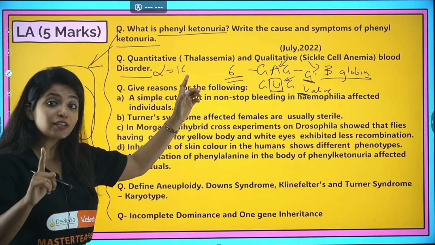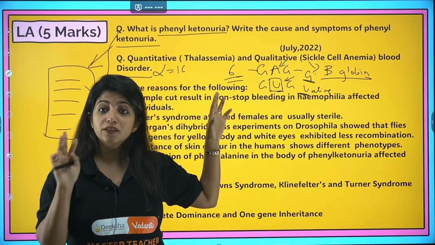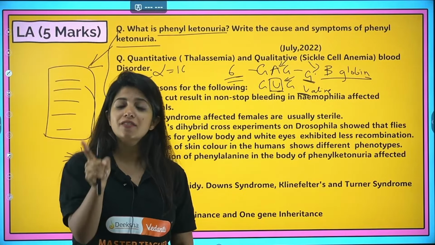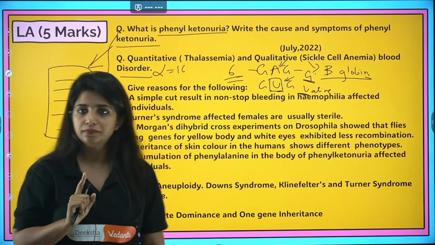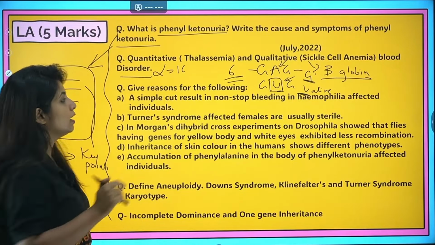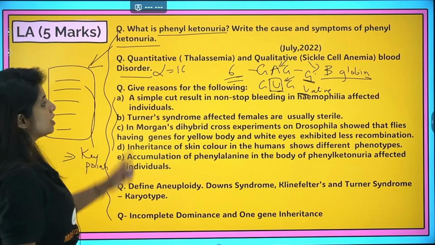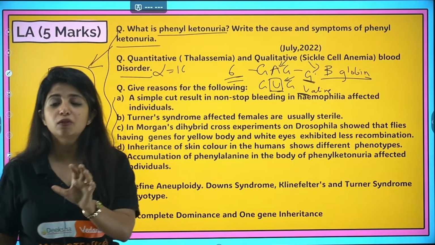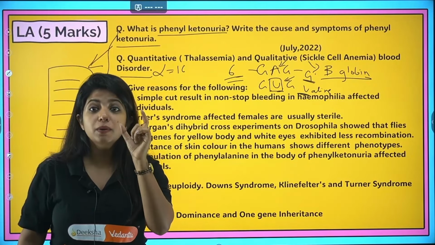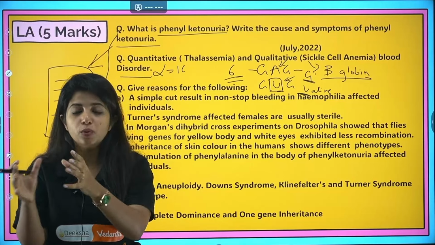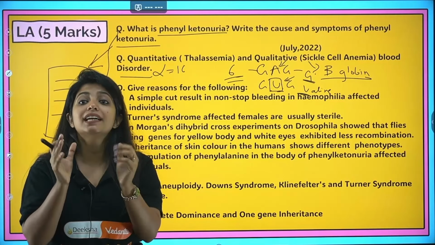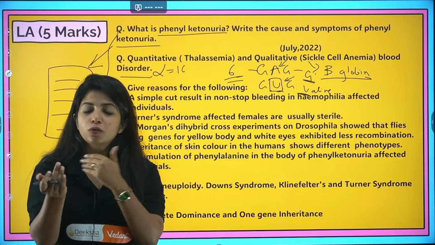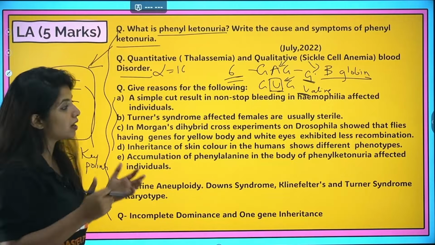There is one more blood disorder. So in your book, there are a total of 3 blood disorders. 2 of them are autosomal recessive. 1 of them is sex-linked recessive. That is hemophilia. That is just like color blindness. Now you have to give reasons for all these questions. That is, a simple cut results in non-stop bleeding in hemophilia. Why? Because in hemophilia, my dear children, one particular protein in the cascade of proteins in clotting is getting affected, which is why the clot is not being formed. And if clotting is not there, don't you think the blood will go on? Yes, it will go on. So that is the thing.